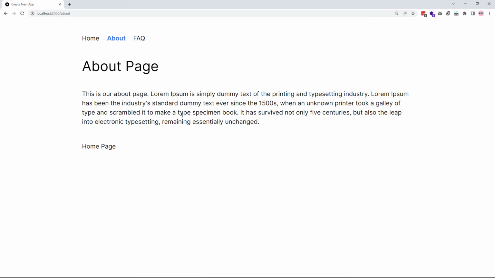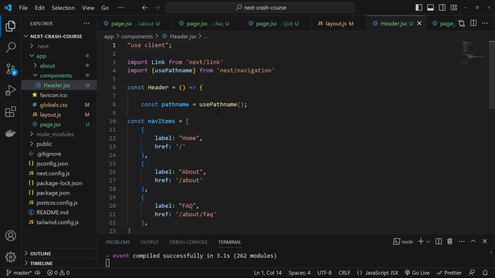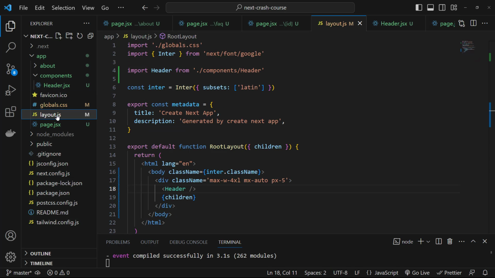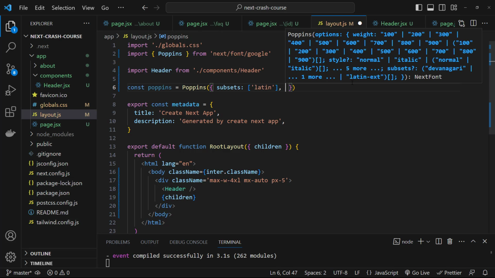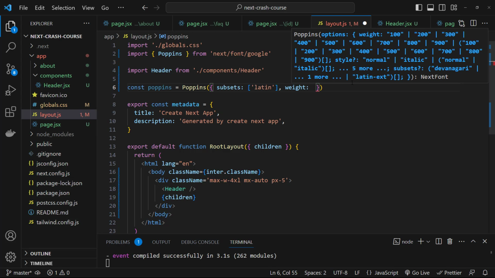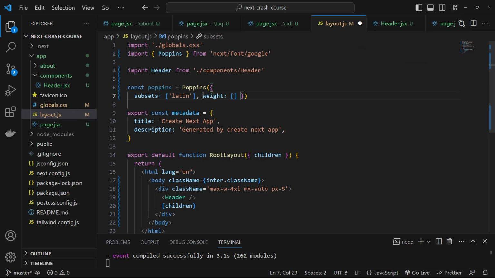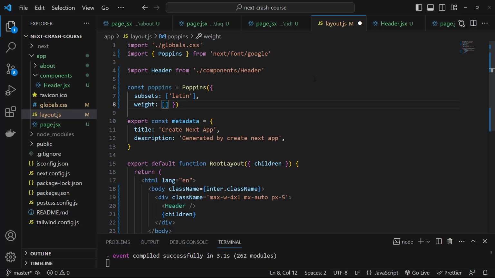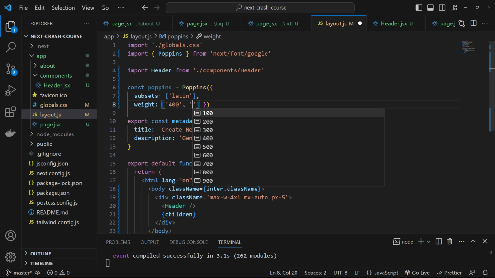Now we will learn how to change the font family. Back to our code, let's go into our layout.js file. Now I want to use the Poppins font, so in here let's change it to Poppins, which is coming from here, and we can add one more property like weight colon square bracket, and then the font weights will be 400, 600 and 700.